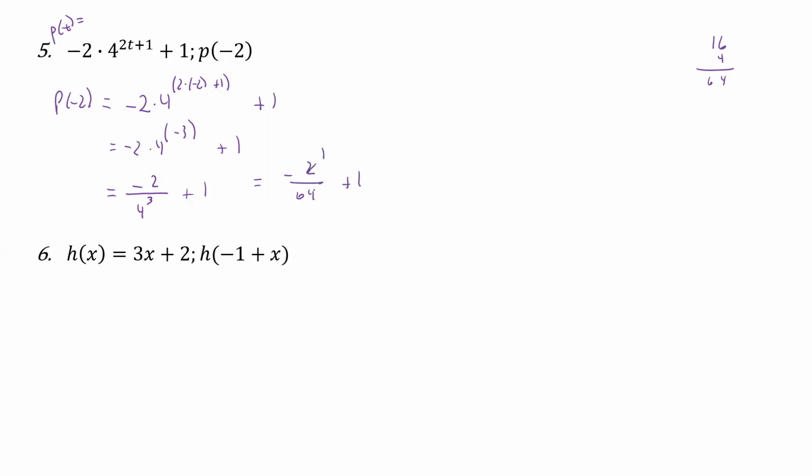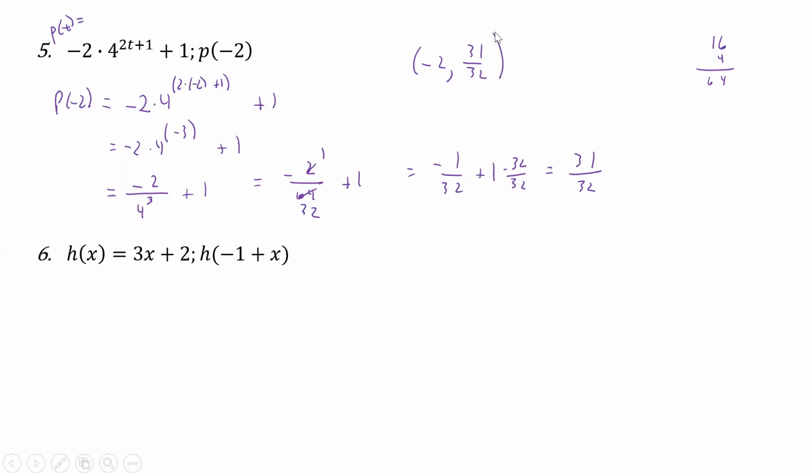Well, we can reduce that to 1 over 32. So that's a negative 1 over 32 plus 1. Well, we have to get a common denominator, which is 32 over 32. So that's going to be 32 minus 1, which is going to be 31 over 32. And that should be our final value. And so we have negative 2 comma 31 over 32.